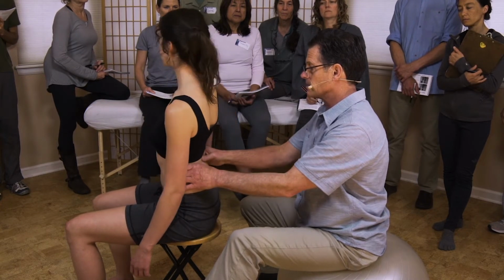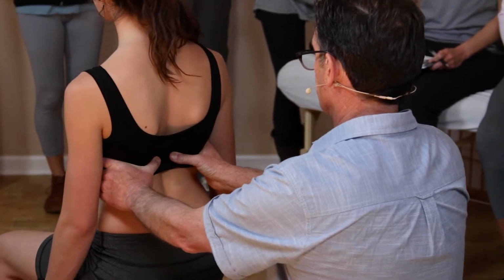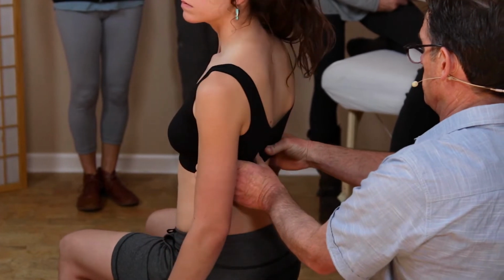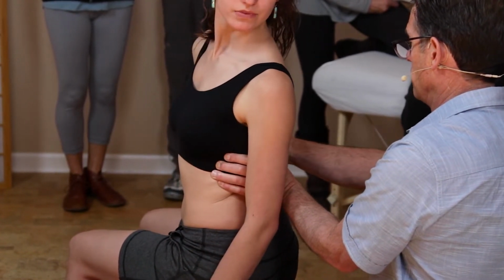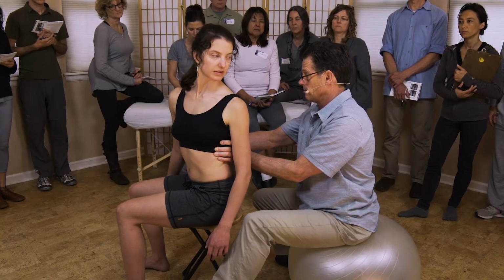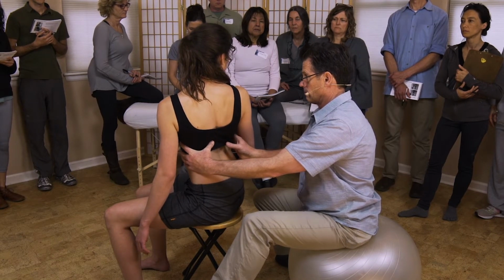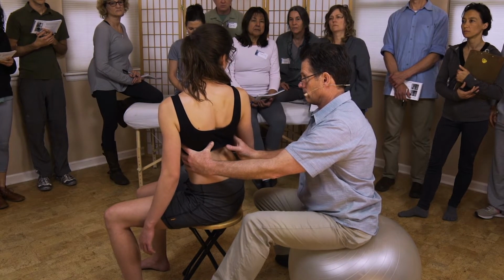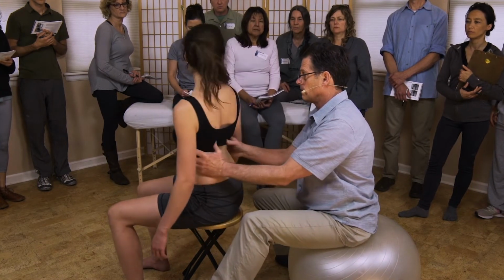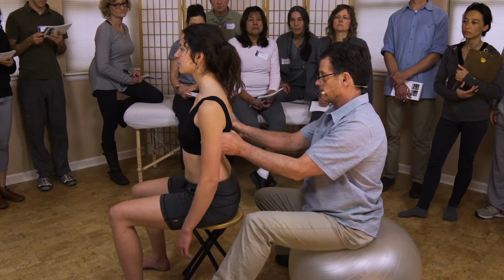And I'm not worrying so much about individual transverse processes, same pattern, as I am segments. So it's almost like the caterpillar technique. It's like she's a caterpillar with segments that I'm feeling the rotations of. It feels a little bit more difficult, but I don't know. This way? More difficult compared to the other side. Let's see. It feels harder than the lumbar. I still have some restriction over here. What do you feel? It goes farther this way? Yeah. That stops sooner? Yeah. Okay. So that's what I'm feeling for.